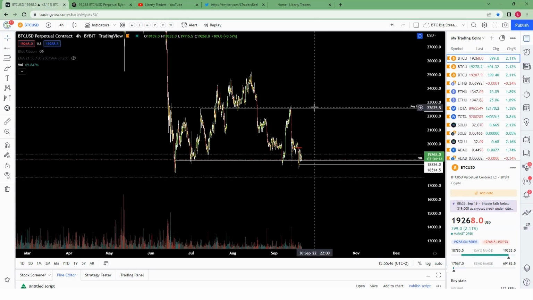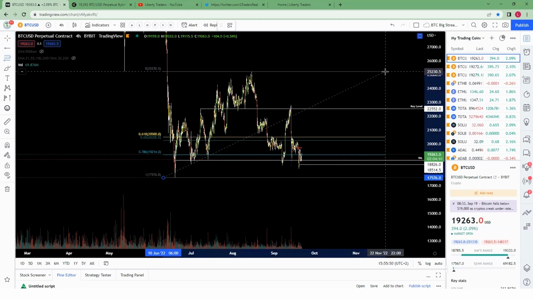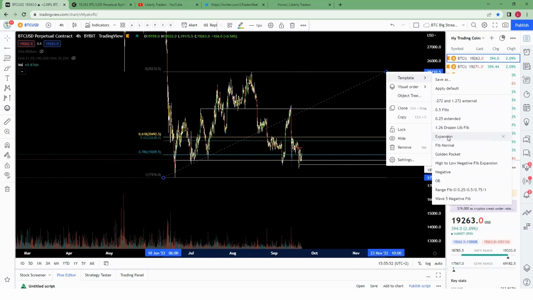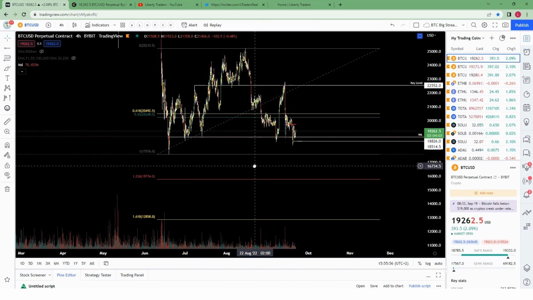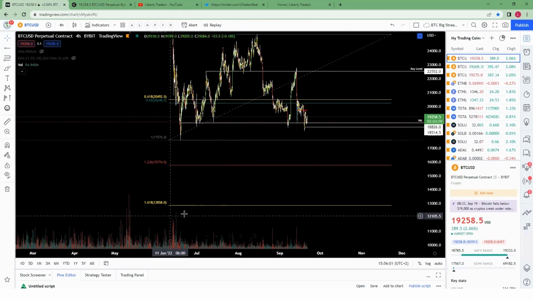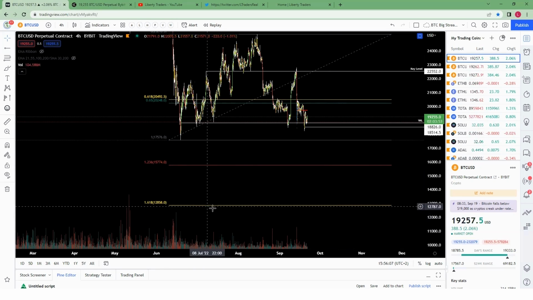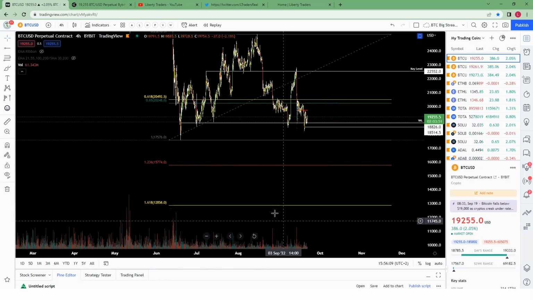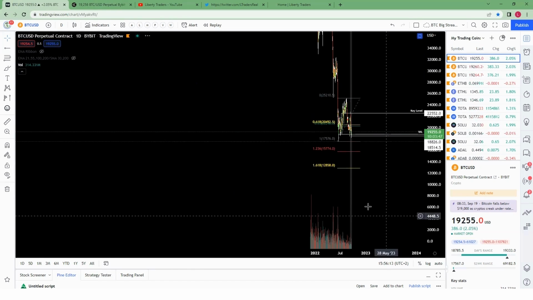Obviously, I just marked that key level. But if we are looking to drop down lower, we can just put on a basic expansion. We can see that the first target is the 1.236 coming into 15,774. It's just a little zone, but it could be exact as well. This is definitely a nice area. That 12,800 is the 1.618. I'm not really targeting that. I don't really like that target.